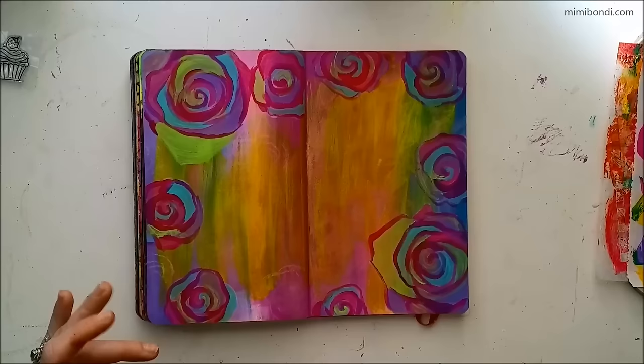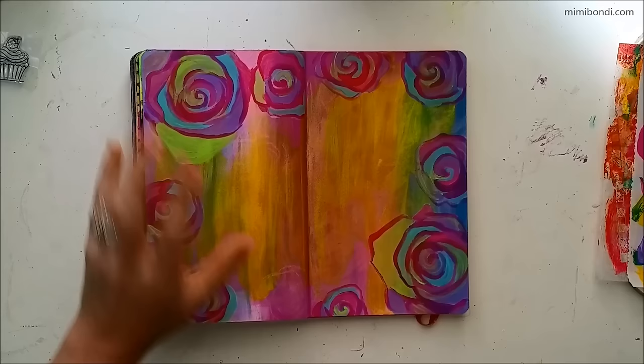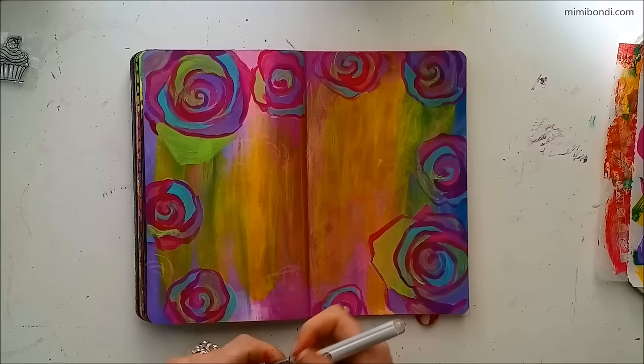I was in the flow for a little while, having fun painting in those roses, and I did it in a bit of a messy style on purpose, just to have this sort of painterly effect. And I'm going to use a white gel pen to loosely go around the outlines and see how they go.